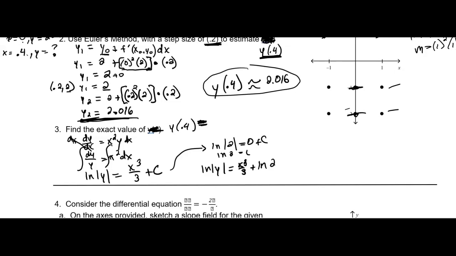To solve for the y then, we're going to use our e. So these will cancel. Remember our shortcut here, I know we've talked about this a little bit in some of these reviews. The reason you're adding exponents is because you would have been multiplying like terms of e. That would have caused us to add those exponents. These then would cancel. We get 2e to the x cubed over 3.